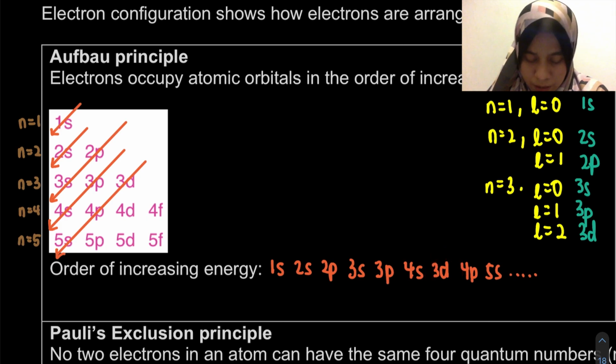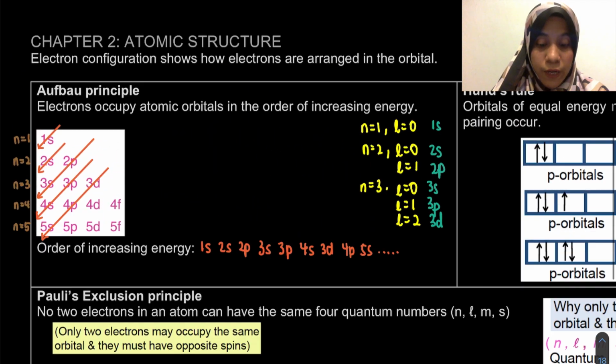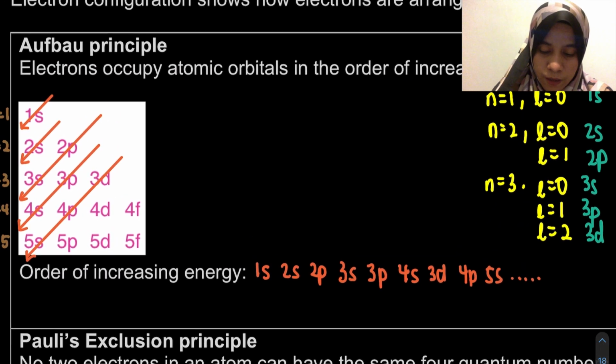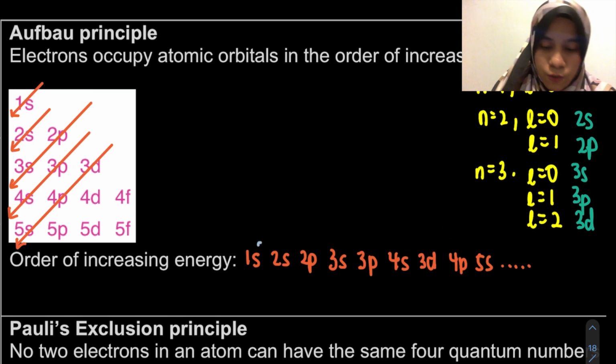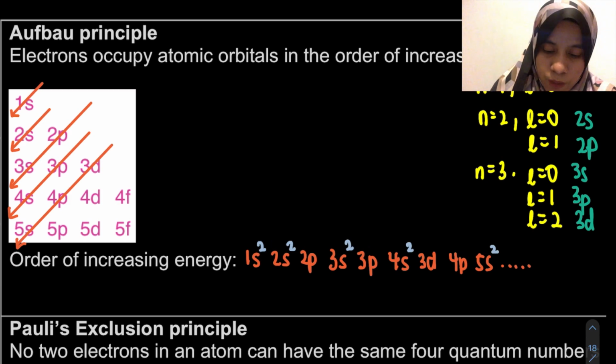For this, what colour should I use? Okay, for this blue colour, remember, I'm just going to write down based upon here. The maximum number of electrons depends on which orbital. For an s orbital, it must have a maximum of 2 electrons. So any s orbital maximum is 2, regardless of what your n is, whether 1, 2, 3, 4 or 5. For an s orbital, the maximum electrons occupied is 2. For p, we have 6.